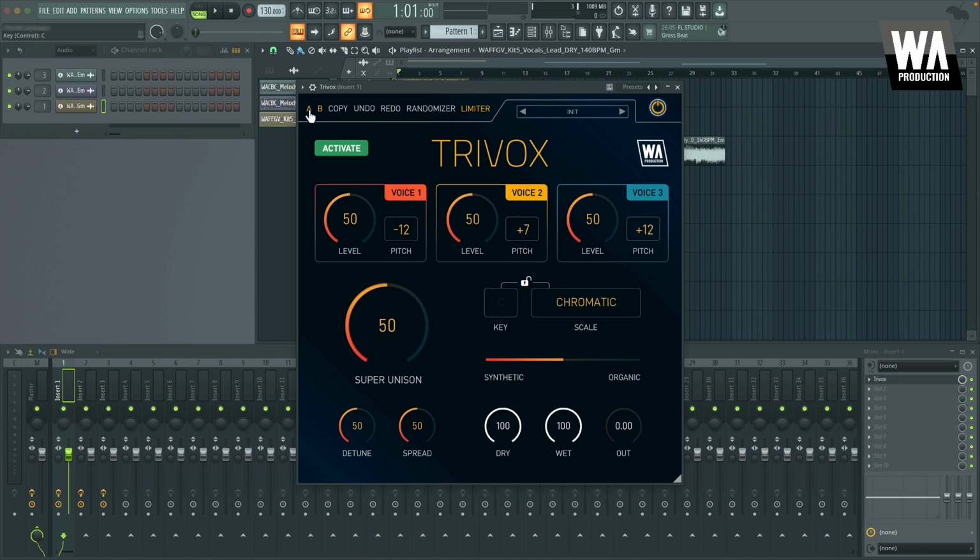Speaking of auditioning, as with many of our other plugins, we do have the A-B testing feature here. So you can set it to one preset, and then in B, you can set it to another, and you can see which one you like more. You can copy between them and undo, redo, and then you can even randomize if you would like as well. We've also got a limiter that you can turn on and off.